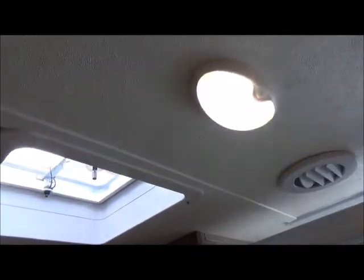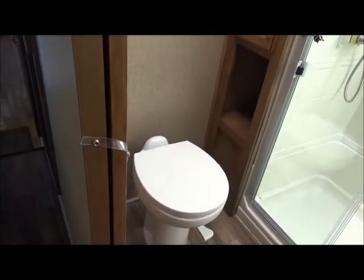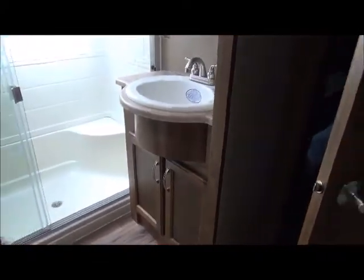I'm going to walk into the bathroom — there it goes, so there's your motion-activated light, pretty cool in the middle of the night. You have a pocket door here to close off the bathroom. What's cool about this is because it's so close to the master bedroom, you usually fight with a swinging door — well they thought about that in this model and put in a pocket door. Same with all the Shasta models — this big window in the hallway and all the roller shades. Pull them down, they stop and black out with no silhouettes; pull them and they roll back up.